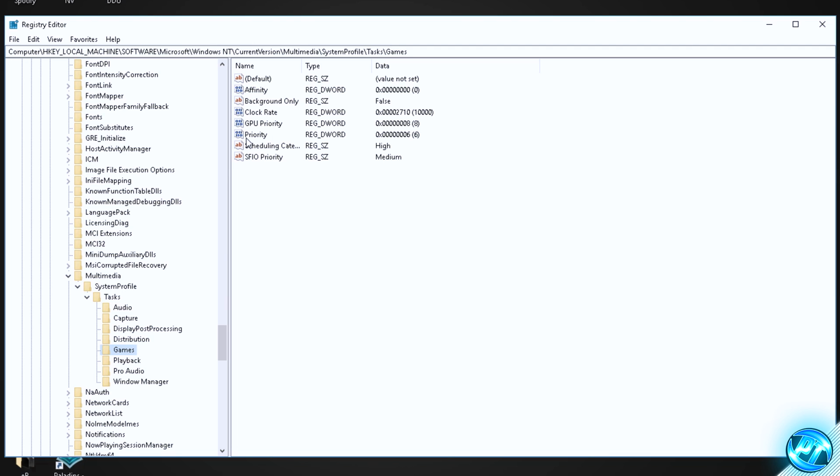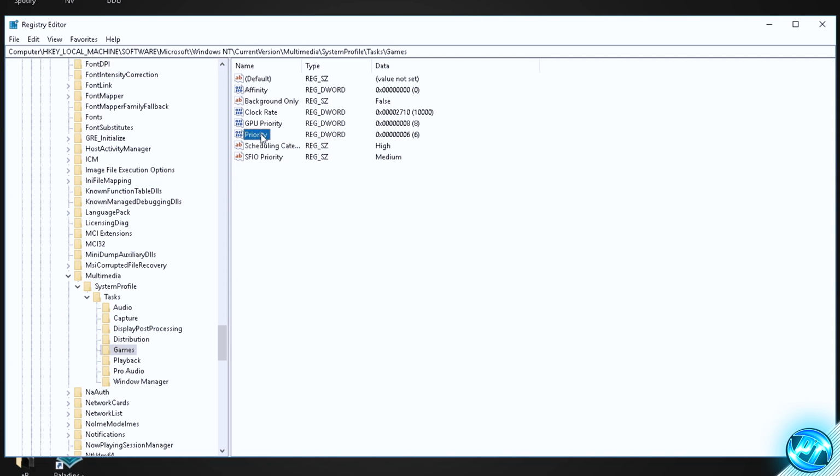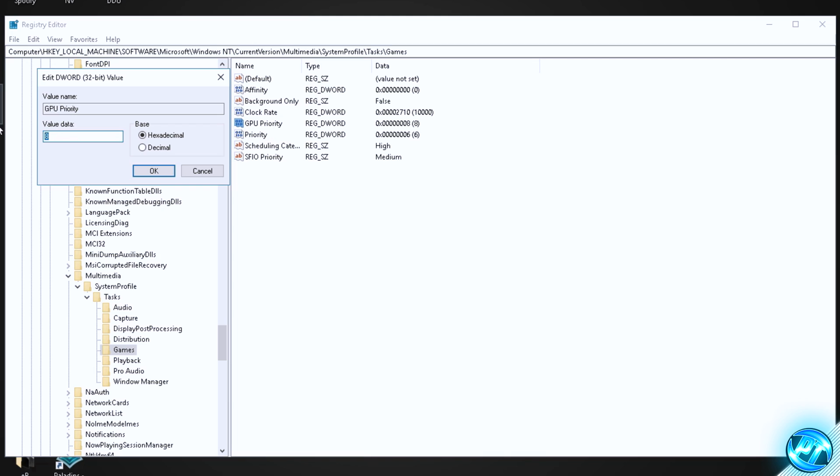Inside of here we're going to be altering a couple of values. It's very simple to do. We're going to be starting off by going over to the Priority key, double clicking on Priority. We're going to be setting the value inside of here to 6. Press OK. And then we're going to be doing the same for GPU Priority by double clicking. But this time we're going to be setting the value for GPU Priority to 8.